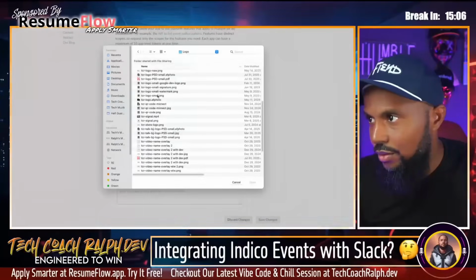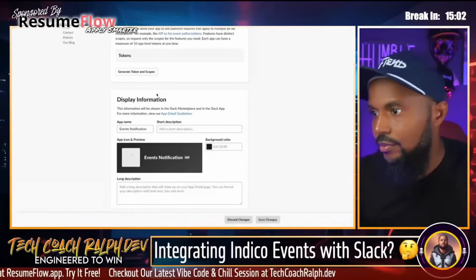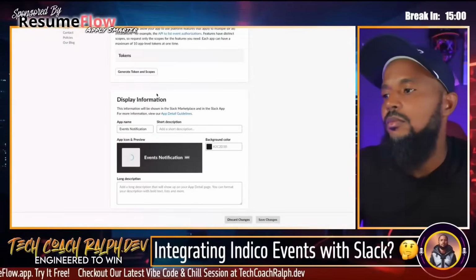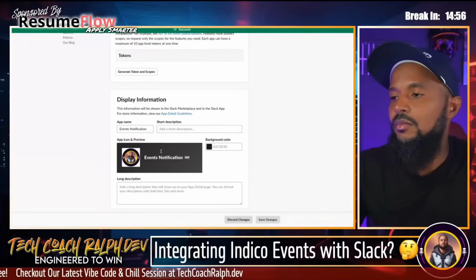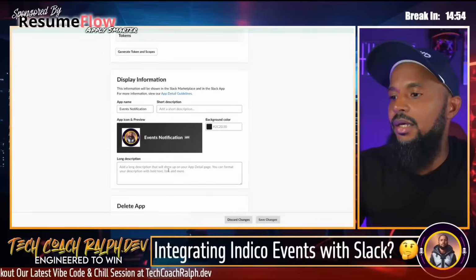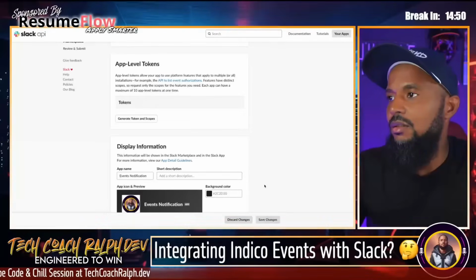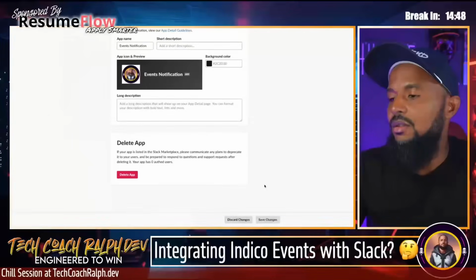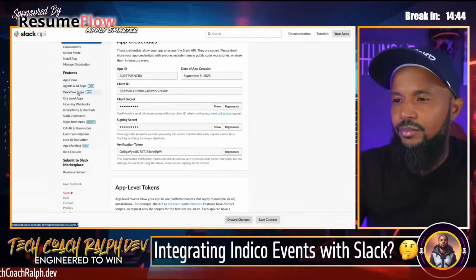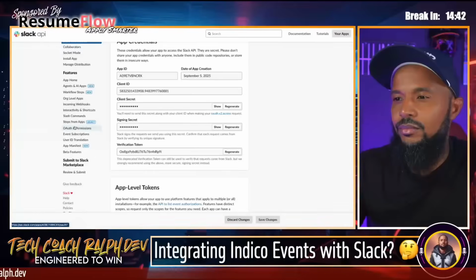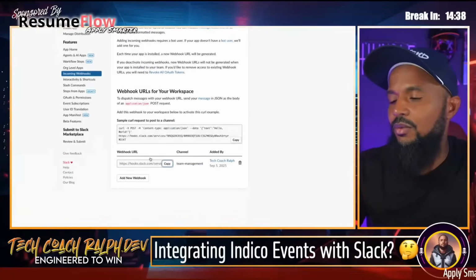Where's my logo? Let's go with this logo. Let's go with that, and that's all I really need. Let's save that change, or I guess there's nothing to save. I want to get my incoming webhook. Copy the webhook.